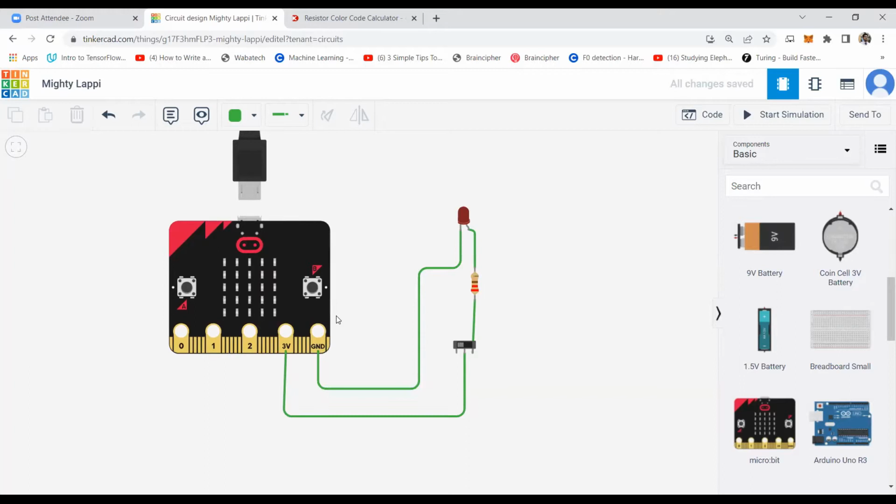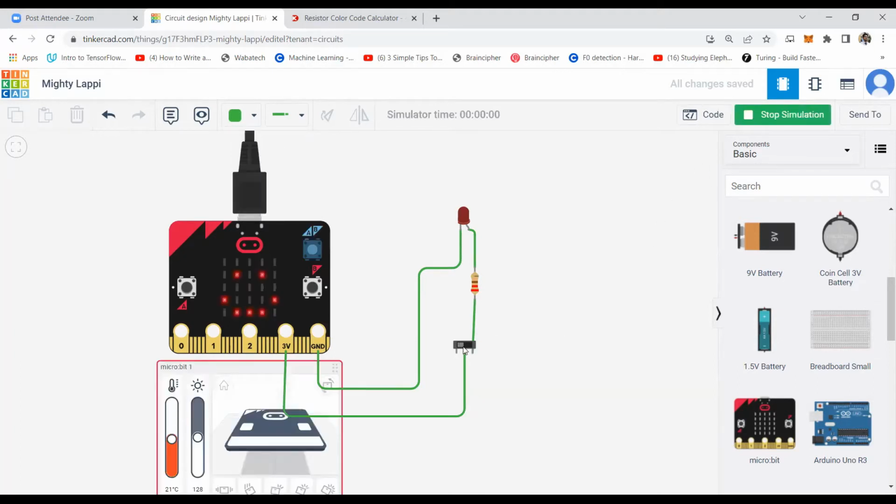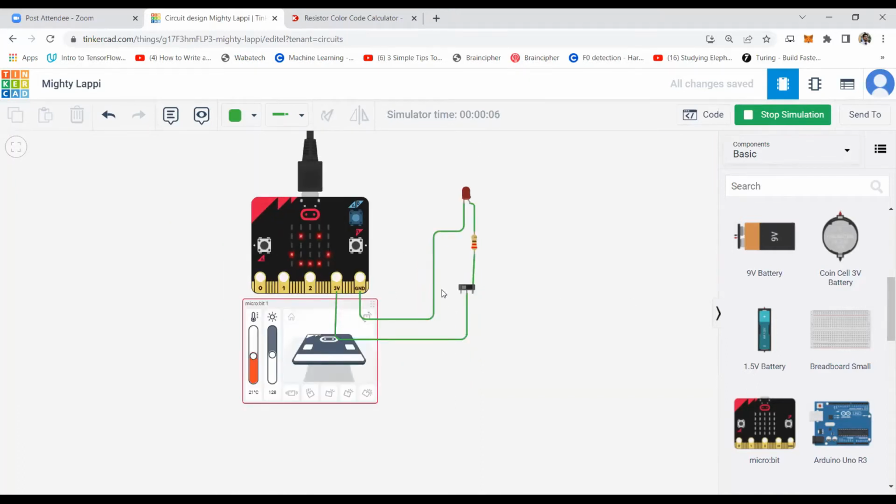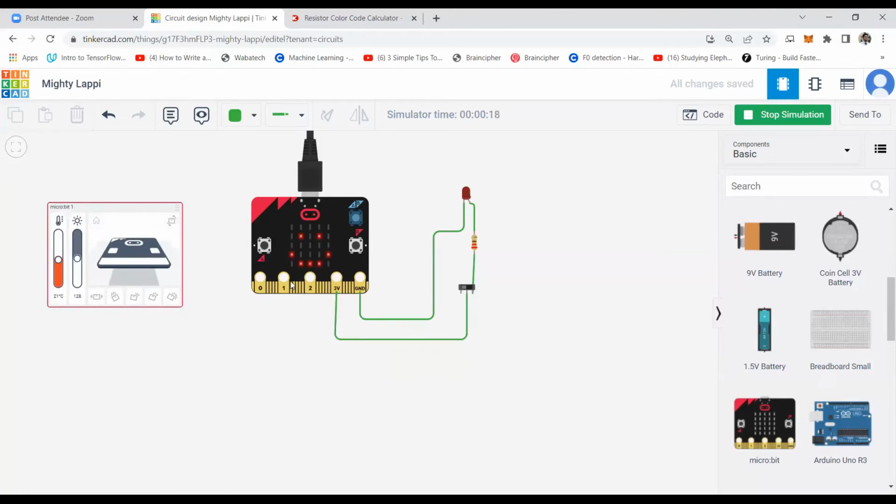Okay. Once you start the simulation, my LED is turning on, but I don't know about the signal. I don't have any feed as an input to my micro:bit device. So what I can do is use the GPIO pins, which are general purpose input output pins. Pins 0, 1, and 2 are available to take any input, or we can give some output from those 3 pins.